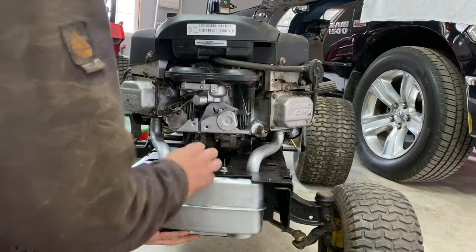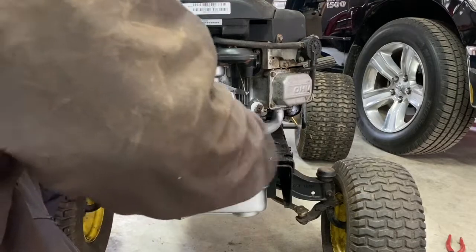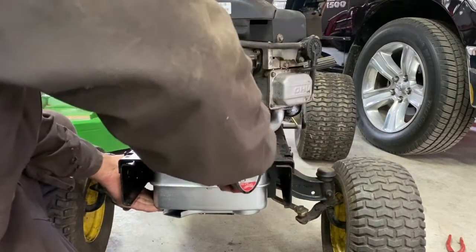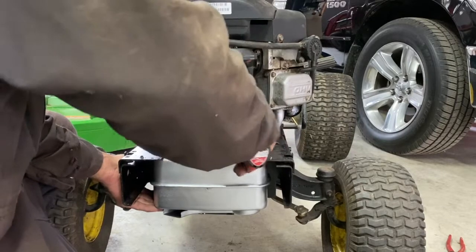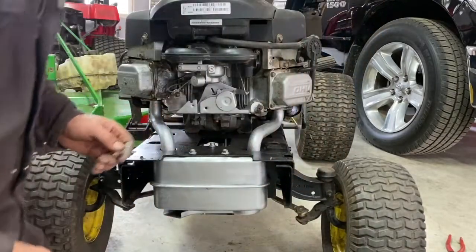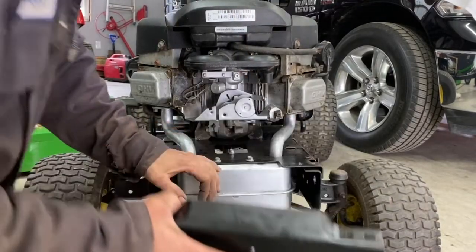I use barbecue paint for that. What paint it is. And then you can tighten your exhaust. Next is your guard.